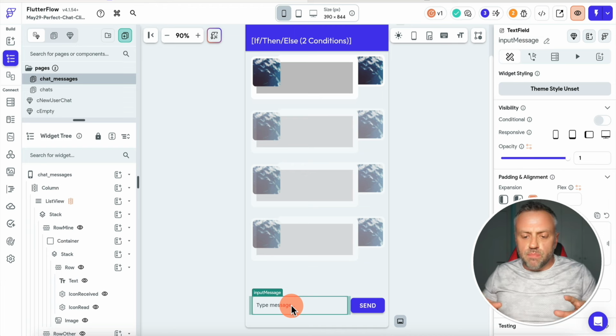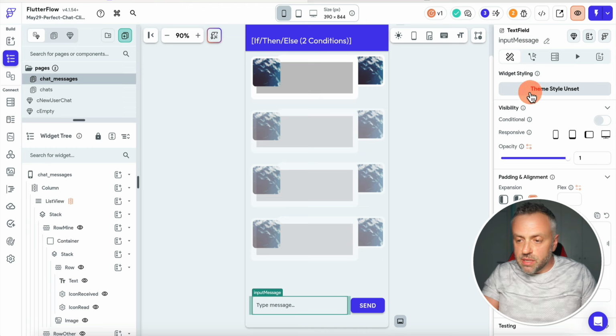So this message at that point is in this kind of limbo. It's in this temp state, okay? It hasn't been sent, it hasn't been received. It might not be sent in the first place, right? So this is important to understand. And the way we handle it is by dealing with the events on this input message.